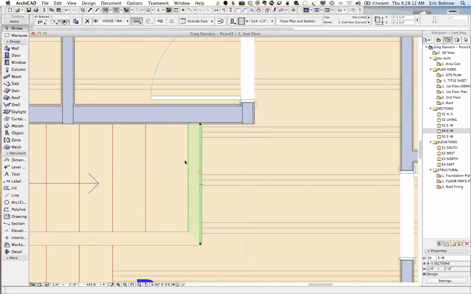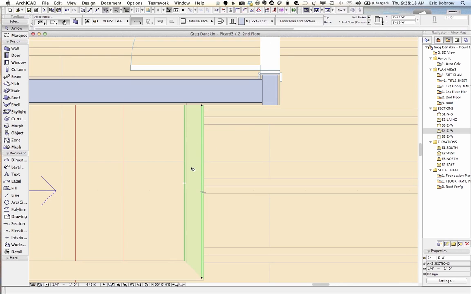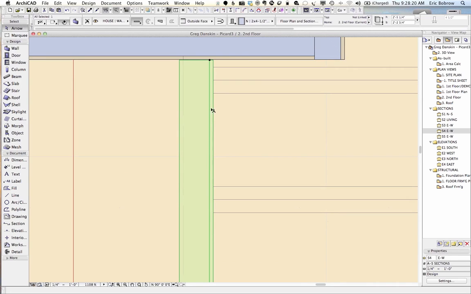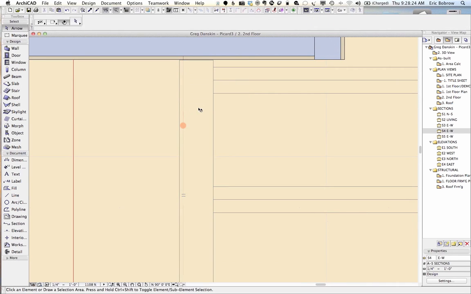This is the wall that we were seeing in the section. Right now, this wall, I can't quite tell, does it have gypboard? Yeah, it's just shown. You can actually change the way it appears if you want to see the whole thing. But it's a pony wall.